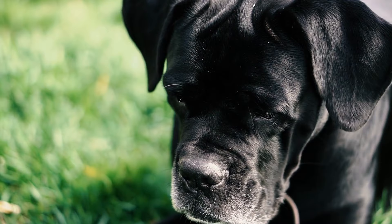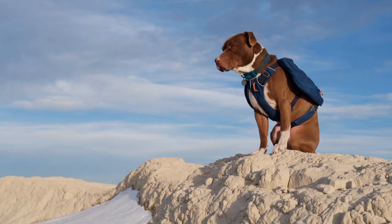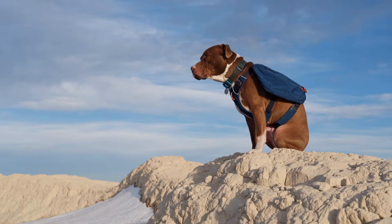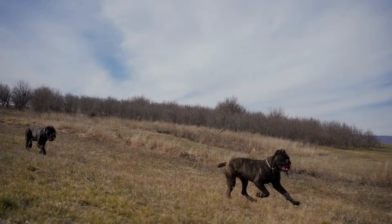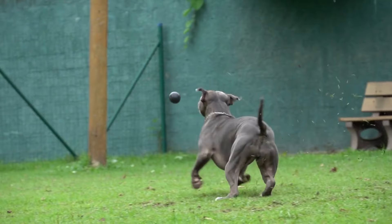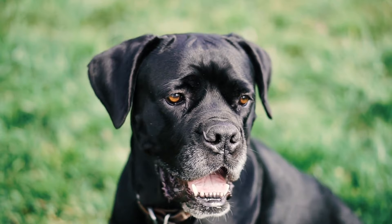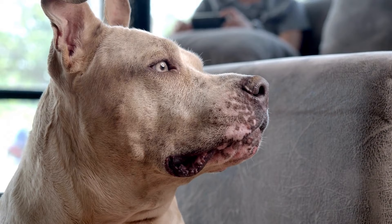Dimension and Appearance: Pit Bull Cane Corso hybrids come in a range of sizes and looks. The American Pit Corso is a large-sized dog, standing 20 to 24 inches tall and weighing between 50 and 90 pounds. He has a small Cane Corso chunk on top and is a muscular dog like both of his parents. He has a thick neck, a square-shaped head, and a tail that doesn't extend past his hock — also known as the dog ankle. His eyes are almond-shaped, he has a square fleshy nose, and his ears are big drop-downs. Some owners choose to have the ears of their Pit Bulls and Cane Corsos cropped, so some may choose the same style. He may inherit the Corso's sagging jowls, but they won't swing as much, meaning less drool as well.